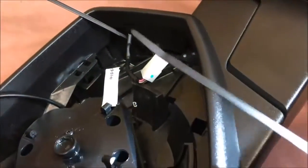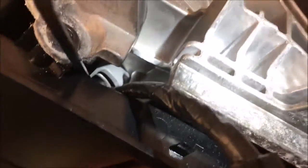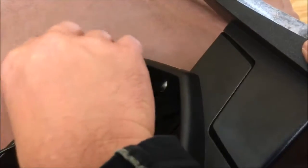Now, take a couple zip ties, cut the head off, tape them together, route it through here. There's a little tube, just like your TV at the home, through the wall. Get it in that tube, fish it up, come out here, and we're gonna pull it through ever so gently. Once through here, yep, here we go. Wires out, just got it through.